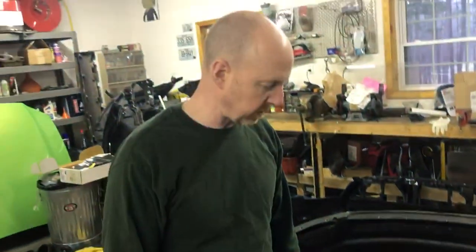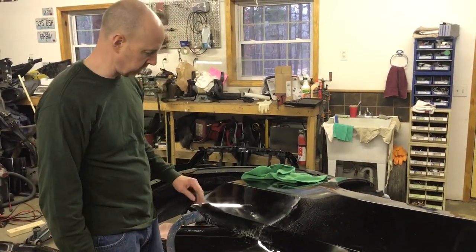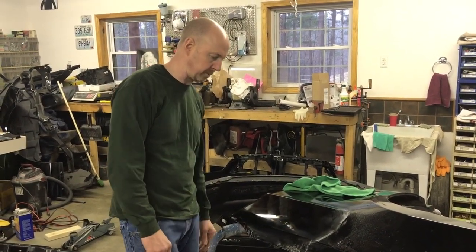So I think after the buffing trial on this little spot, it looks to me like if we have the same amount of clear coat on this as we did on the rest of the car, then I think we should be okay, because that's acceptable, especially just with the white coarse pad. We haven't even started the blue one yet, so we'll see how that goes.